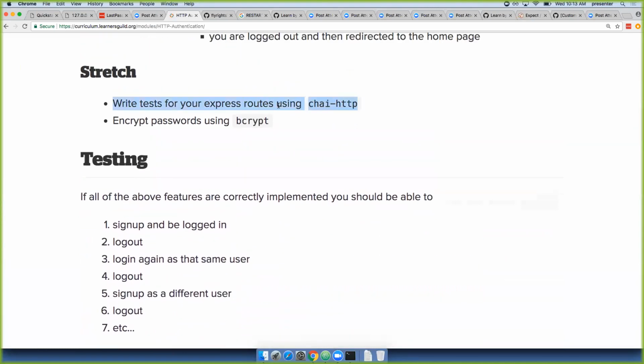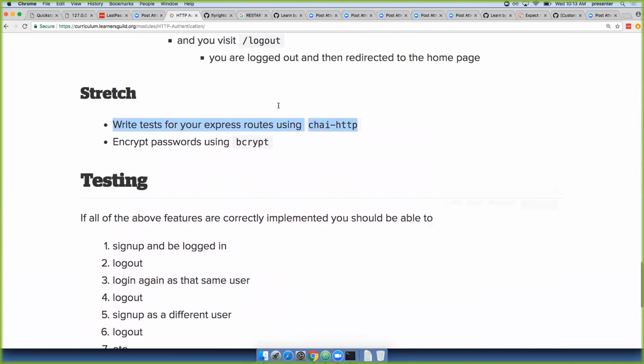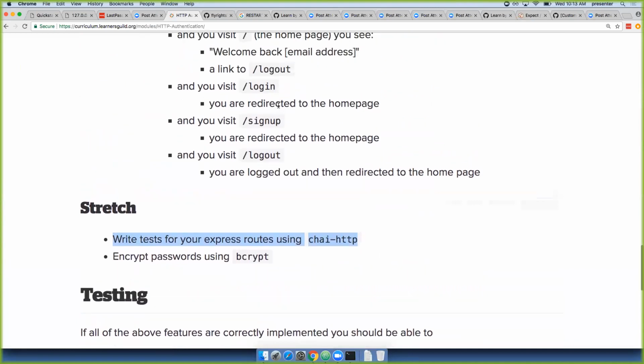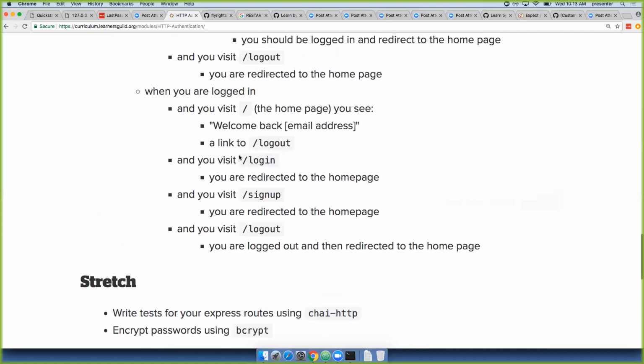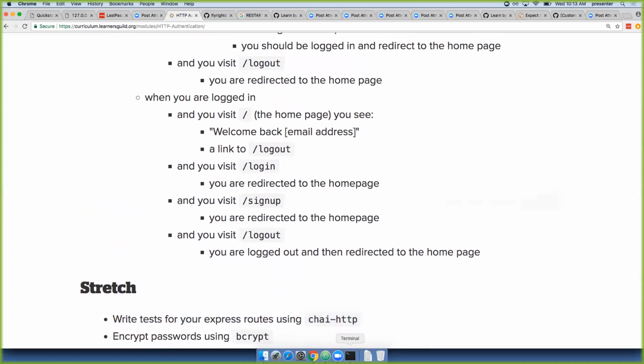Well, write tests for your Express routes, right? So they aren't even asking us to write tests for our database, but we did because we're that good. All right, well, we'll see. We may try and use Chai HTTP. We'll see how it goes. But I'm not going to do TDD for the Express.